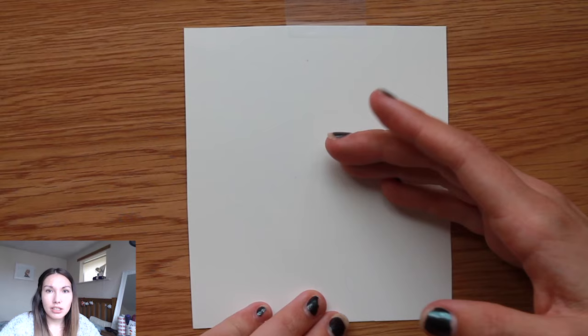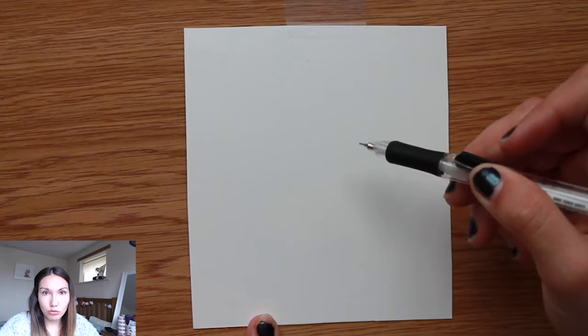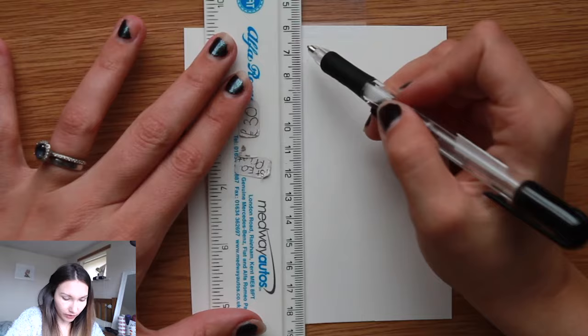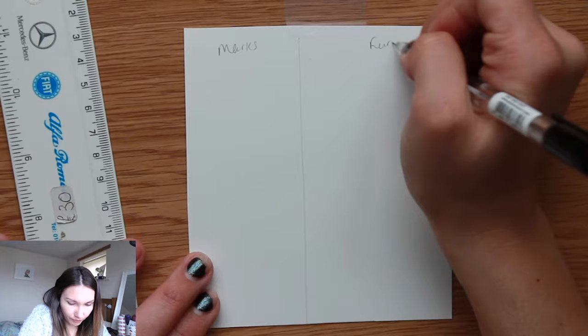I've just got a little square. What I'm going to do is show you the layering process which I would go through and then add the final hairs on top. I'll also show you some of the strokes I used to create some of those layers on the side. First off, I'm going to divide my little piece of paper into areas for making marks and the area where I'm actually going to draw the fur. I'm just going to rule off a little line - this side for the marks and this one for the actual fur.